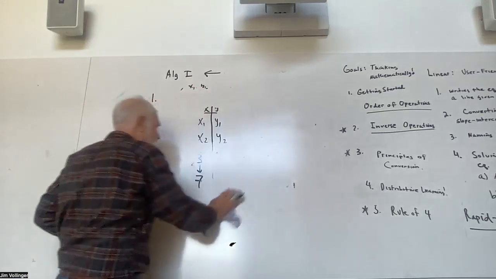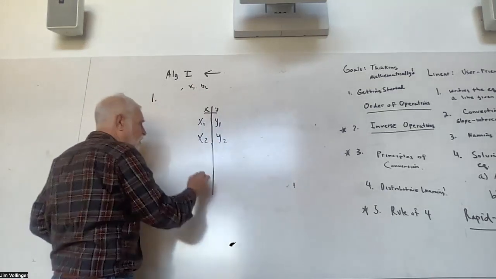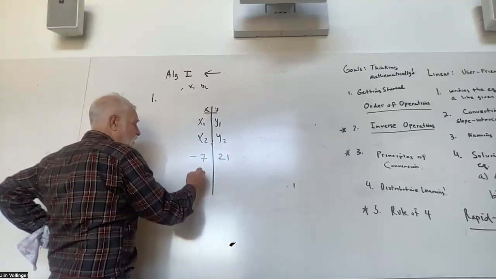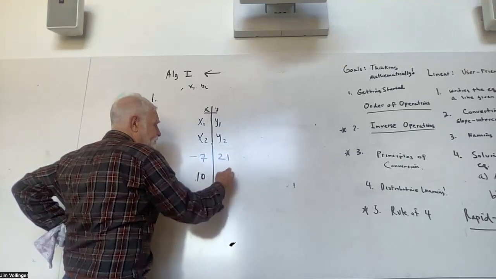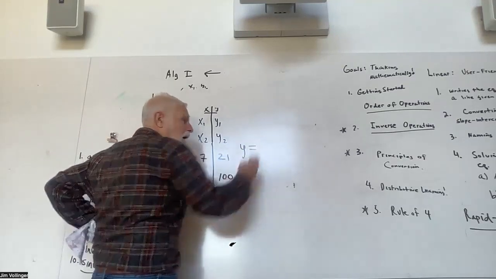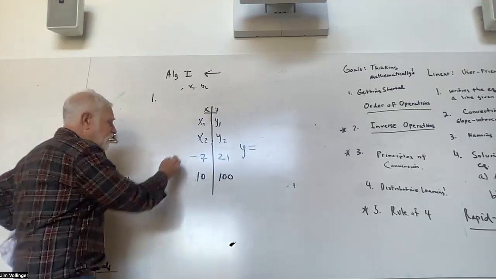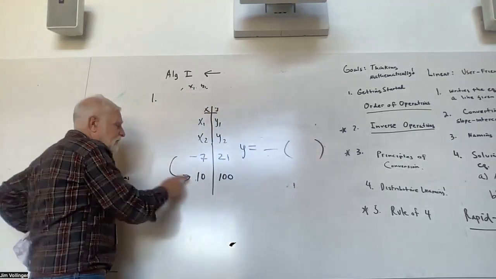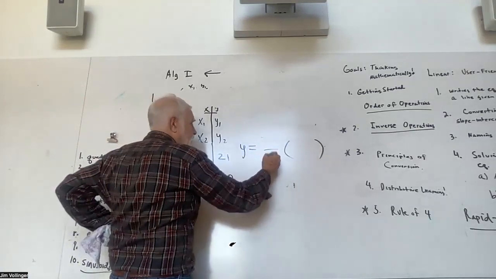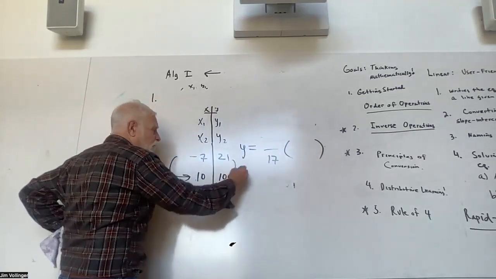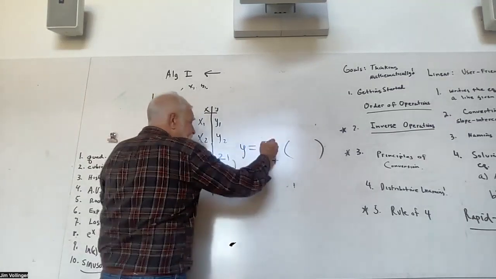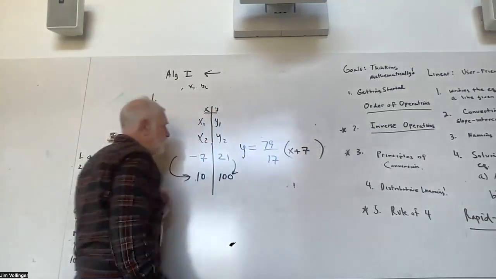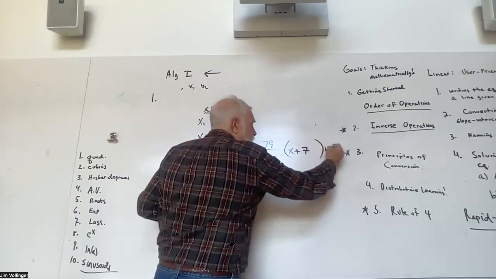Let's try one more. I'm not keeping count here, but I think one more will take care of this. Let's go minus 7 to 21, and let's go 10 to 100. Okay, you write the equation of the line, pause. I'm just going to do it from left to right. I'm going to actually do it the way I normally do it. Minus 7 to 10 is up 17. Once you change an X, 21 to 100 is what? 79? Up 79. Minus 7 means I'm writing X plus 7. And I want to get a 21.